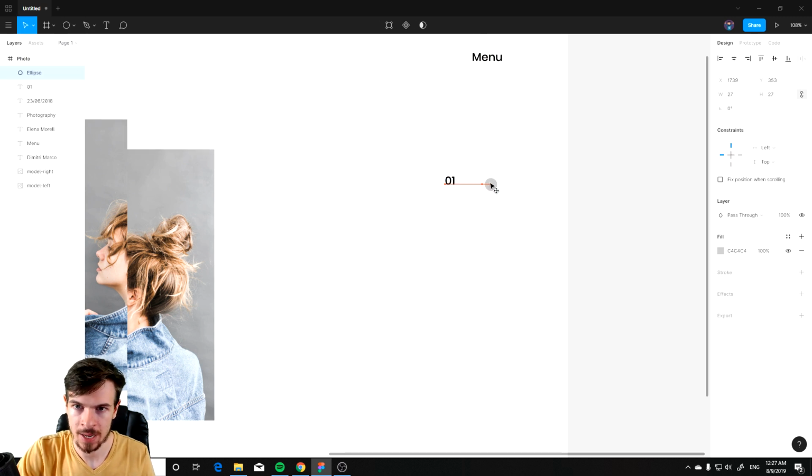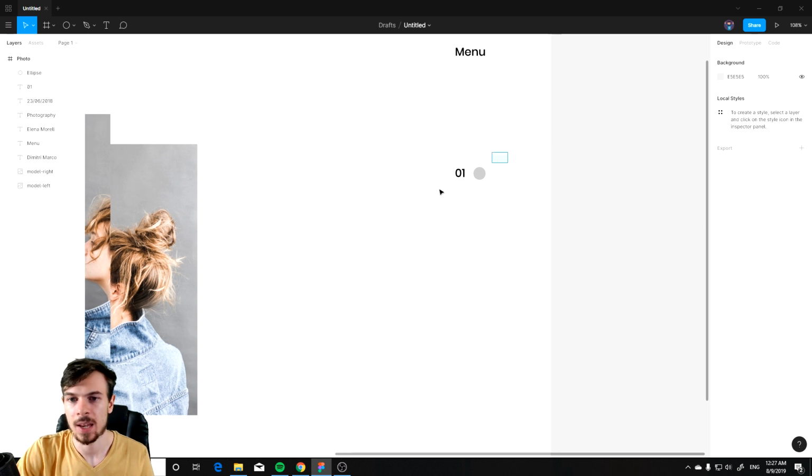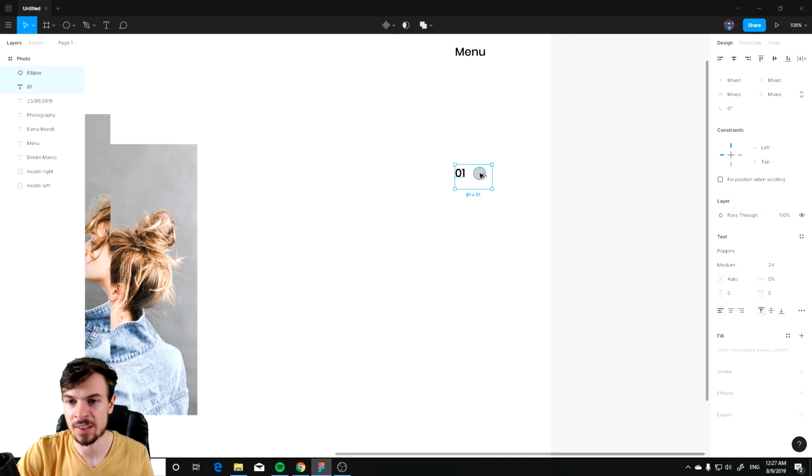Okay, so just drag out the circle. Now I'm also going to align this with the menu up here, as you can see. So let me just do that and just leave a bit of space between that as well. All right, something like that. And now we can grab these two. If we hit Alt and drag down, we can duplicate this.